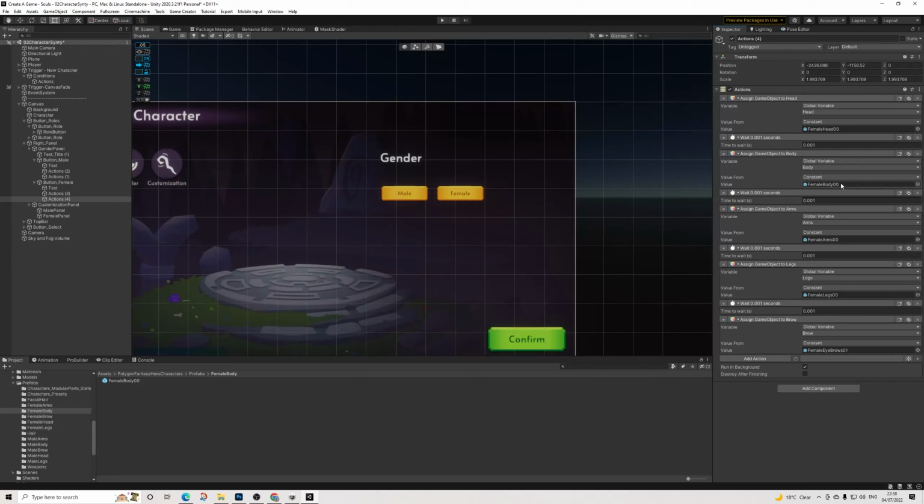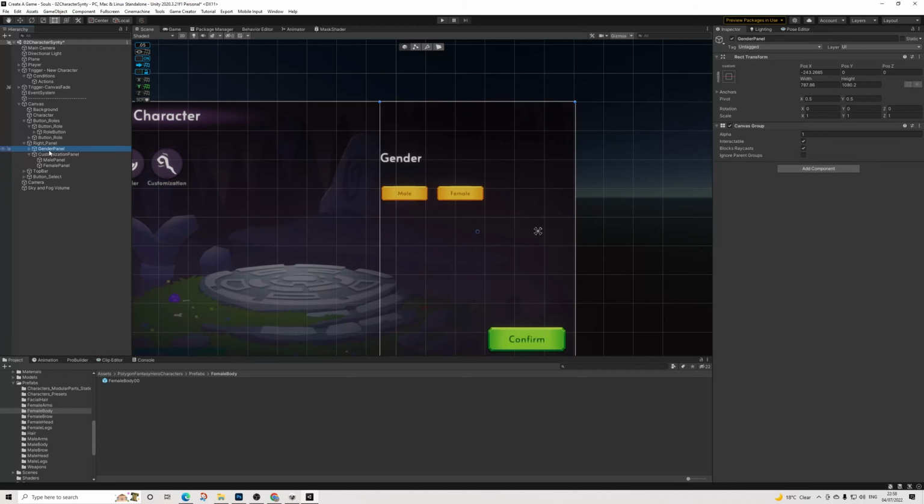One is in order to load everything on the preview character, and one is to store everything so that our actual character in game will have the correct prefabs to load on start. Cool. So yeah, that's the gender panel by default. I mean, that's pretty much all there is to it.